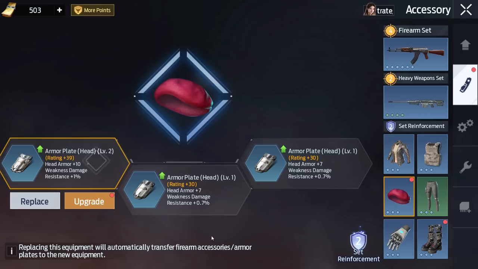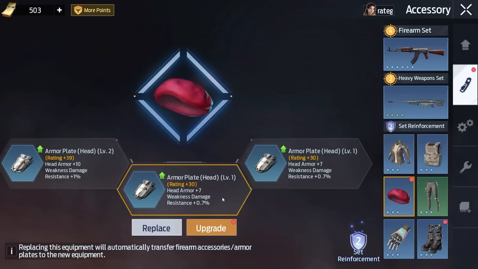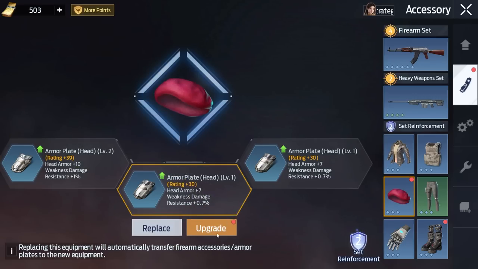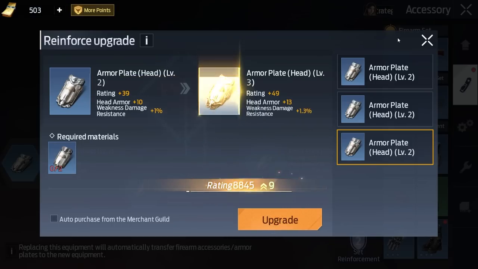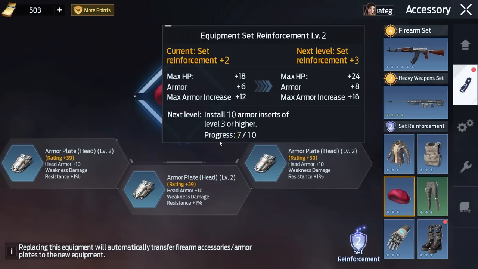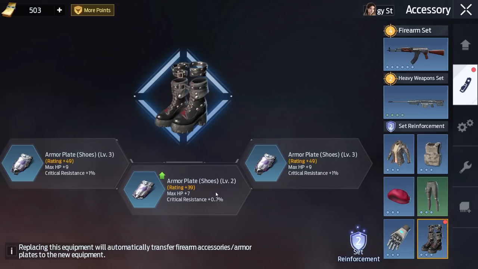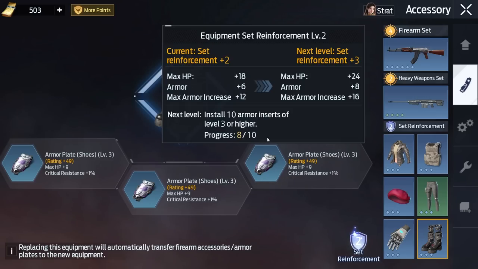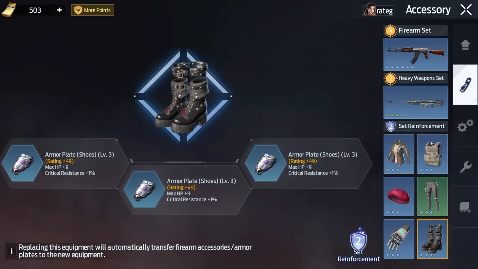So let's say, for example, you want to keep them equal level as well. So if you have level 2, don't make this level 3, just make this one level 2. So like this, and then you just keep going level 2, level 3, level 4. You get the point. So now progress, I need 3 more, but I cannot really get that. Well, I can get it on the shoes here. So let's get the shoes. And as you can see now, progress is 8 out of 10. I need 2 more level 3s. This is pretty straightforward. I think you will understand what I mean.